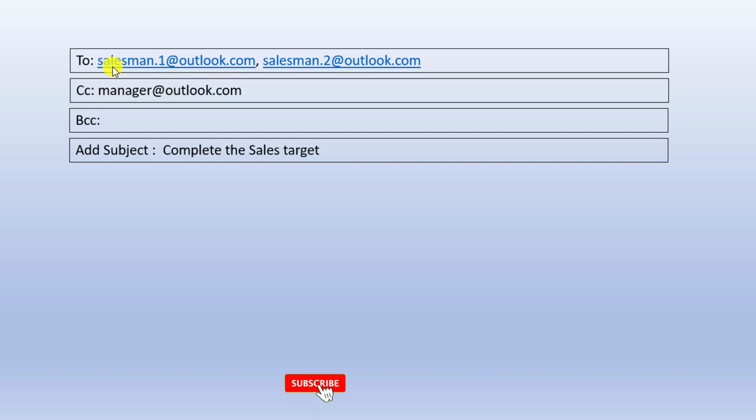If anyone replies from the To, the CC can see it easily. So now we know what To and CC are and what the difference between them is. But what is BCC? BCC means blind carbon copy. Blind. So why is this blind? If you write an email, let me show you an example. Here I have written 3 emails: buyer 1, buyer 2, buyer 3.